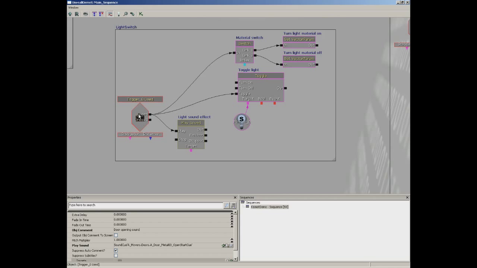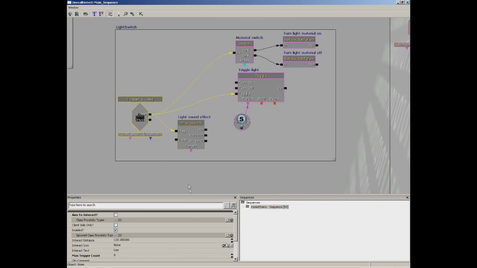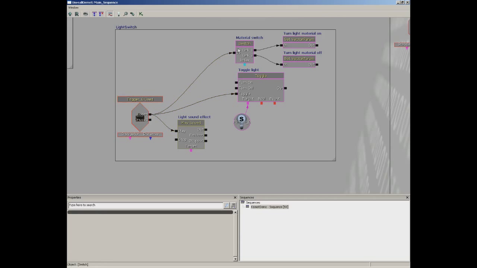What we see here is an event. This event is represented as the node you see here. What is this event? It is trigger_0 used. What this is doing is listening out for the player, or anybody really, to make use of this trigger in some way, to go up and actually hit the E key and engage the trigger. As soon as that happens, you see several wires leading out of the node, coming out of what is called an output that is labeled used. So as soon as somebody uses that trigger, some things are going to happen.